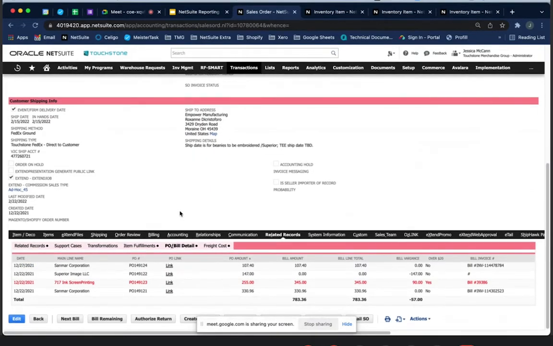It lists the POs, has a link to the PO, the PO amount, the bill amount, and any variances between those. It'll also list the bill number. So if there are ever questions coming back and forth with the vendor about a PO and a bill, you can use this tab to look into it.